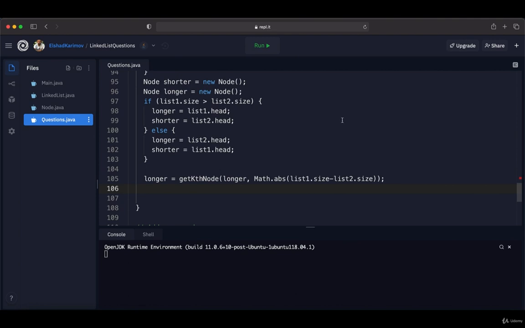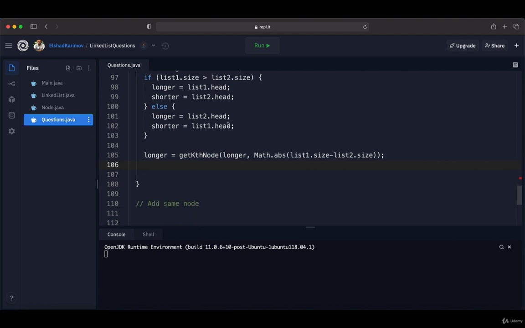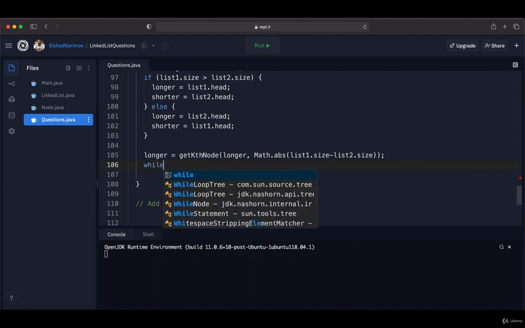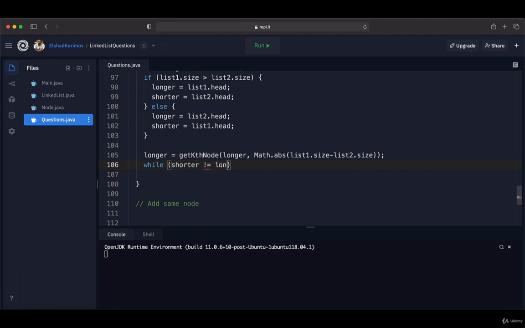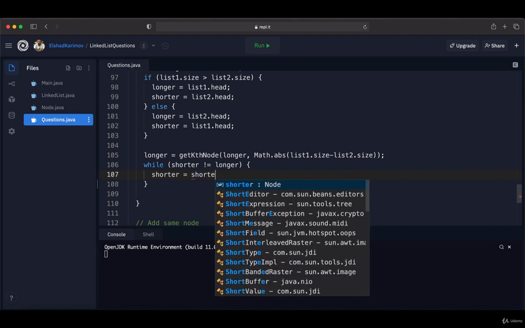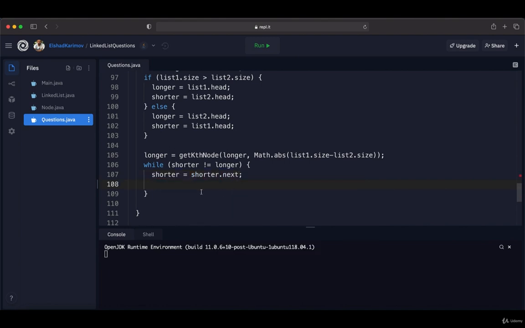Then I'm going to start looping through these linked lists. I'm going to write: while shorter is not equal to longer. In this case, for both longer and shorter, we continue to the next node. So shorter equals shorter.next, and longer equals longer.next.